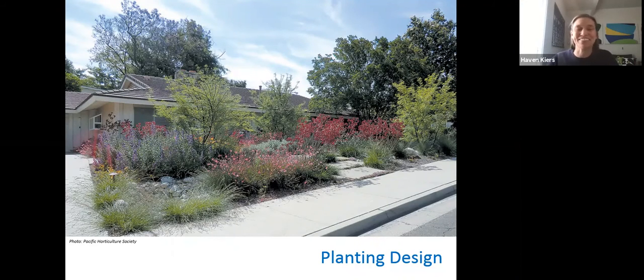It's good because we're up to my favorite part. So Kevin was talking about some of his favorite parts of the design elements. Well, for me, it's the plants. And I just get super excited about all of the different possibilities and how we can really start thinking about plants for rain gardens and what plants are going to work and what plants are ideally suited for this. Next slide.